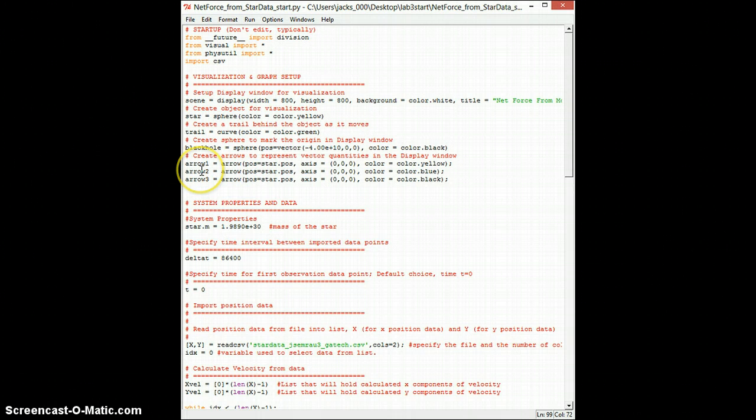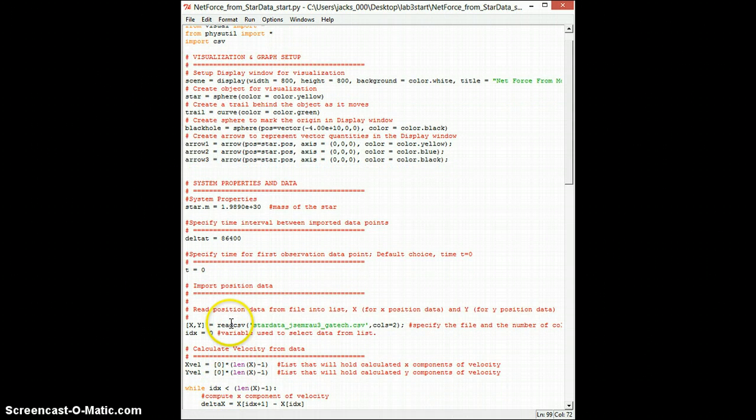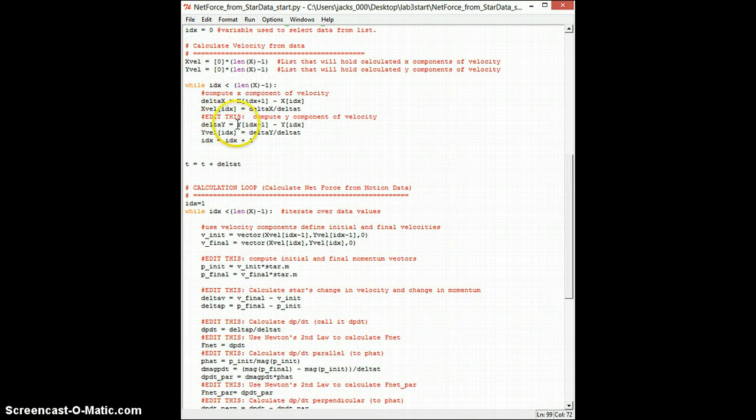Now let's take a look at the VPython code I used for this experiment. I included all the data given to us, as you can see here, here, and here. I changed these formulas to compute the new y component of the velocity. I changed the VPython code to calculate various components of this lab. Here you can see that I was able to calculate the momentum, the change in momentum, the velocity, and the change in velocity.